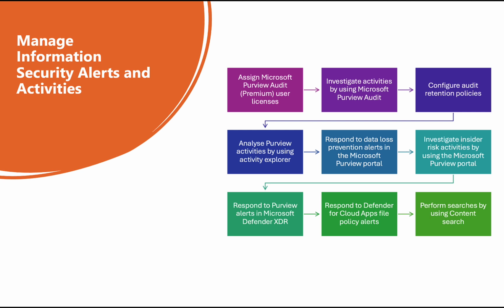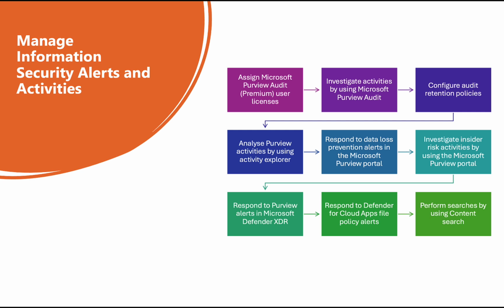We need to know how to assign Microsoft Purview Audit premium user licenses, how to investigate activities by using Microsoft Purview Audit. That's probably going to be the more meaty topic of this video. We need to know how to configure audit retention policies, analyze Purview activities by using Activity Explorer, respond to DLP prevention alerts in the Purview portal, insider risk activities by using the Purview portal, respond to Purview alerts in Defender XDR and in Defender for Cloud Apps, and perform searches by using Content Search.